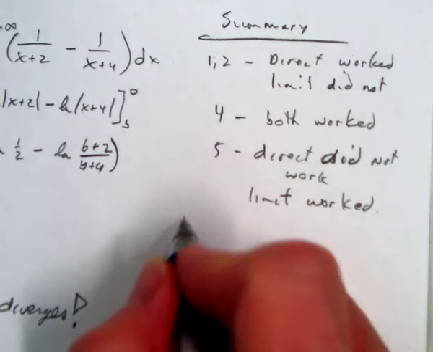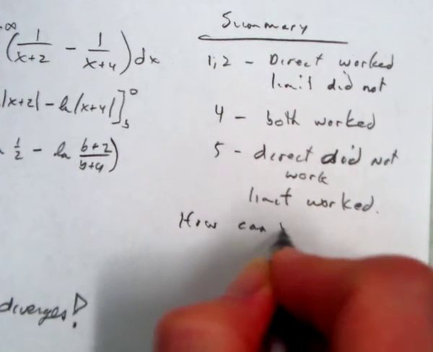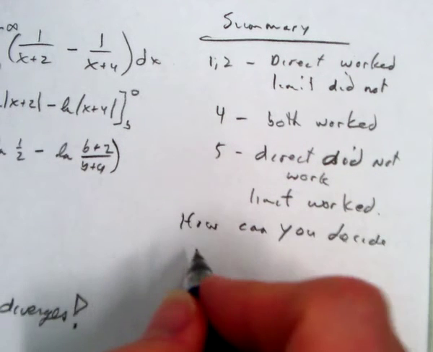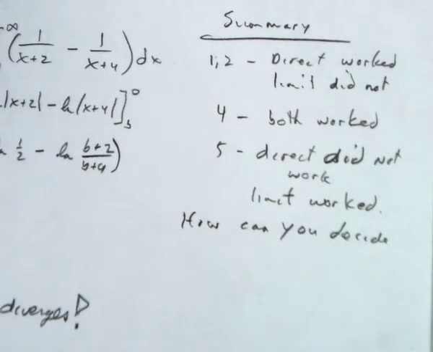How can you decide? Actually, I want to stop back for one second. So how are you going to know which one to use? You really don't. What you need to do is, with more practice, you get better at it. But you can't necessarily just look at it and say, oh, it's this test that's going to work. And you know it as you're doing it. So if one works, great, you're done. You don't need to do both. I just did both to show both of them. And if one doesn't work, then you try the other one and see if that does.